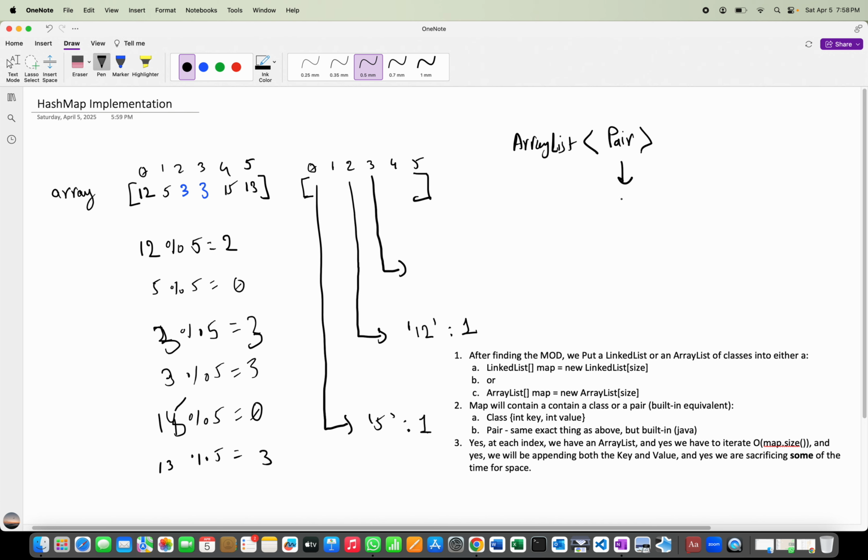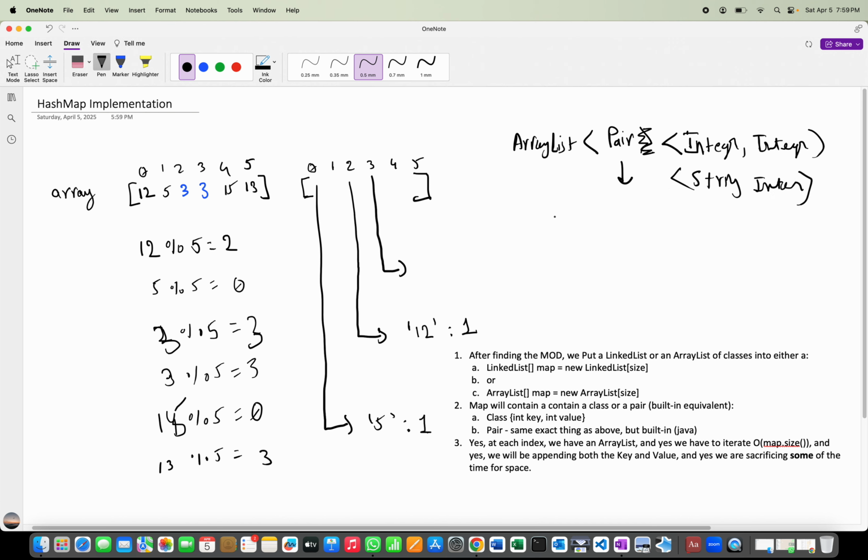Pair is basically like, it could be anything. It could be integer, or like a string, integer.